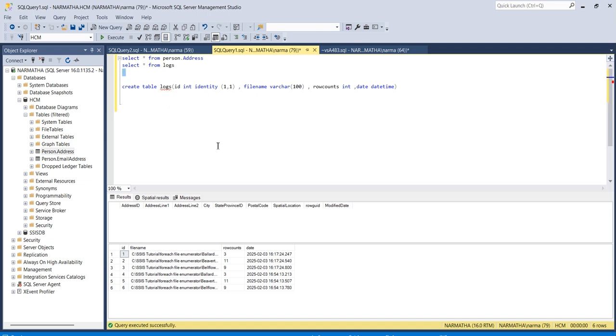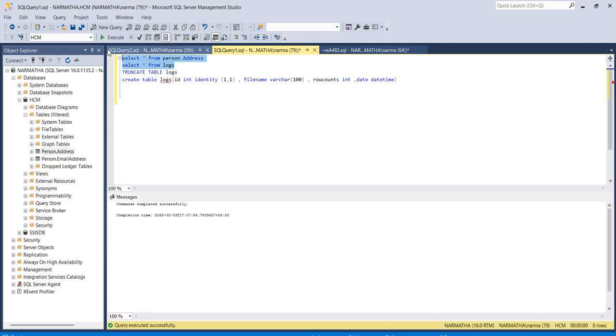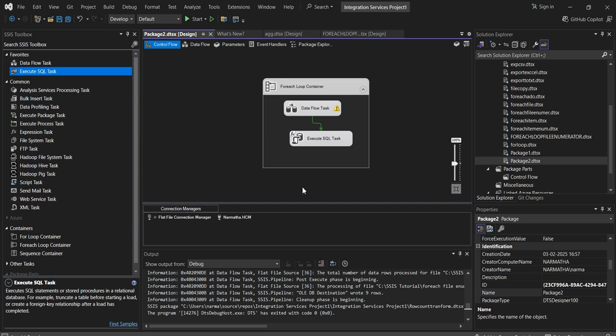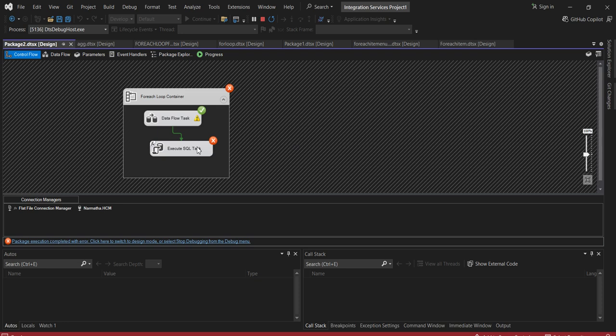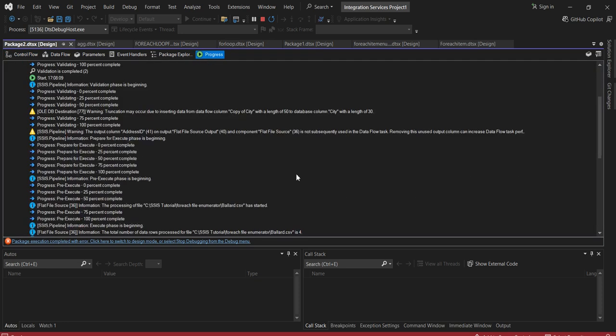In the log table, there are a lot of entries present, but I must truncate the log table, for your better understanding. Now you can see there is no record present. Okay, just start to run the package right now. Why, what is the error? Just go and check.